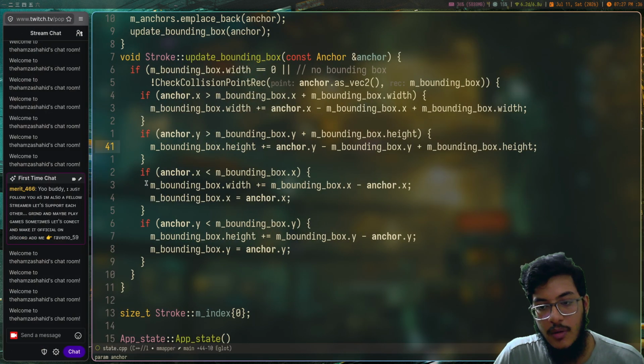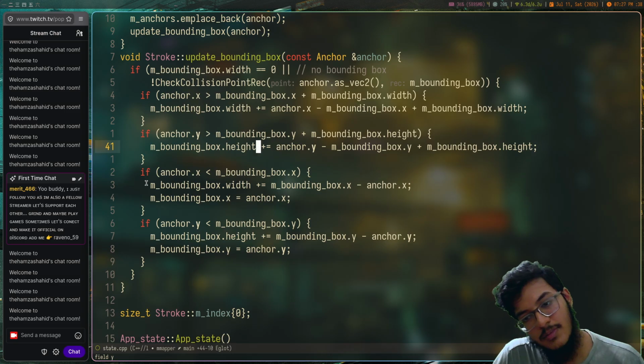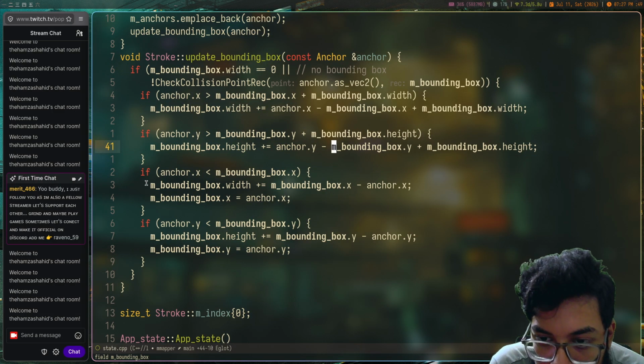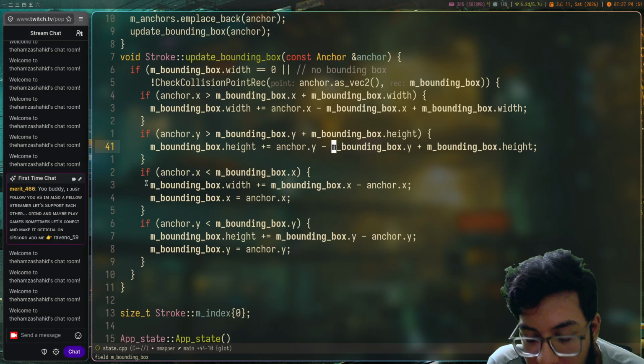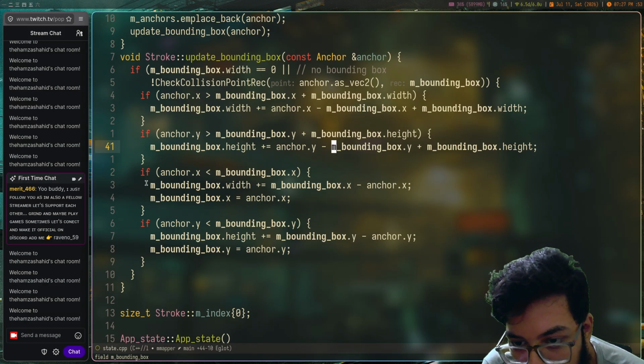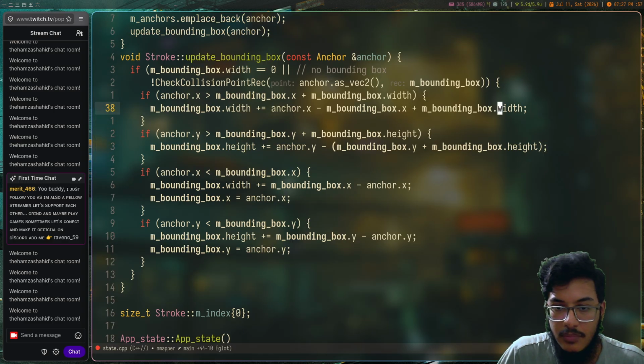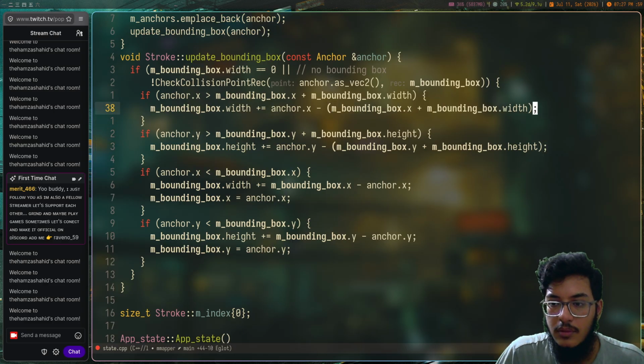So it not only adds, it adds by taking the anchor.y and we subtract the value by the lower box, which is bounding box dot y plus its height, right?